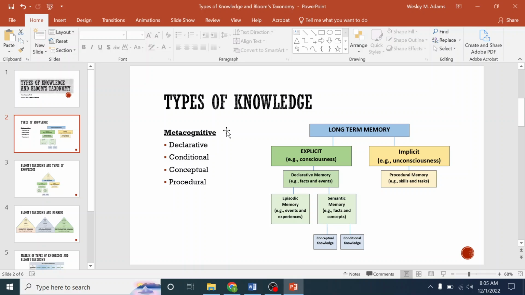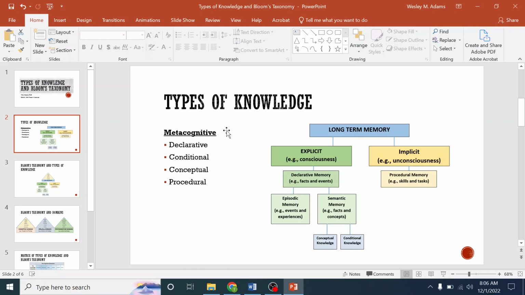That's conditional. All of those that I just mentioned, if you're thinking about that, that's metacognition. That is a type of knowledge. It's thinking about what type of knowledge is important and what to focus on first based on the class that you're in. Now we can take all of those and break those up into two main concepts, explicit versus implicit. So let's talk about that in terms of those big four we just talked about.